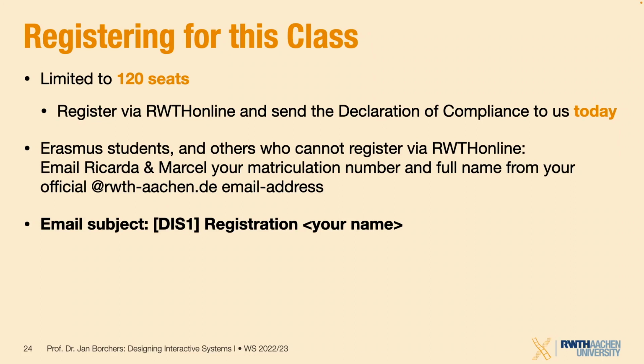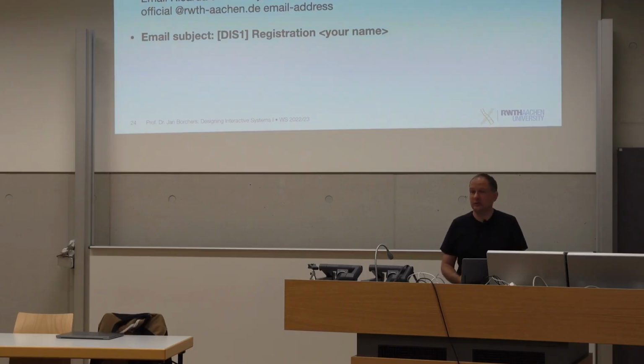Because HCI is not something where I can just give you a textbook and tell you what you need to do to talk to a user to figure out what they need. You actually need to go and talk to a user and watch them and observe them. So a lot of this stuff is hands-on training that needs to happen, and that requires a lot of us helping you, reviewing your designs, giving you feedback on them, and this is why we need to limit the class to 120 folks. To maximize your chances of getting in there, you need to register via RTH Online.